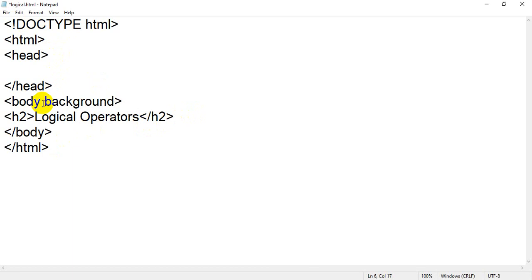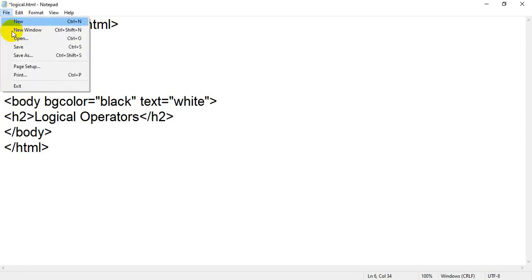Background, sorry, background BG color, it's called bgcolor, equal to, I am going to assign bgcolor as black, and text equal to white.